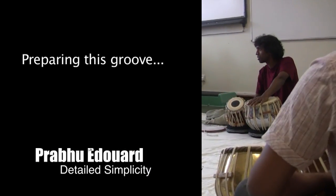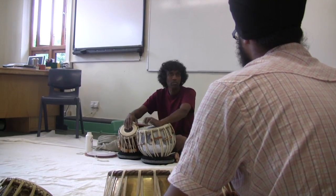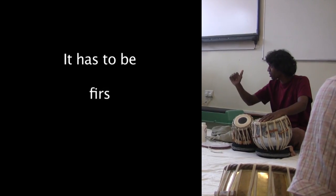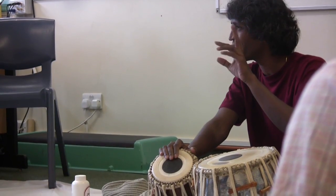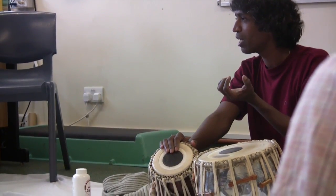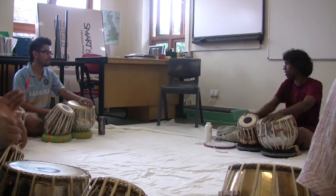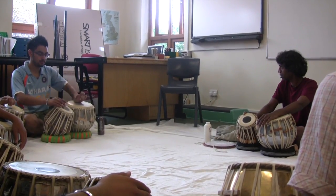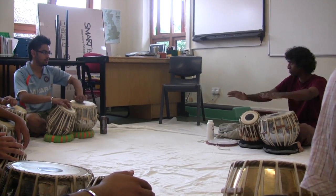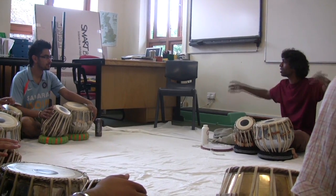Of preparing this groove. This is very simple. It has to be first stable. Let's try one by one. Let it ring more. You see? A drum player plus the bass player. They both create the platform on which comes the harmony and the melody.